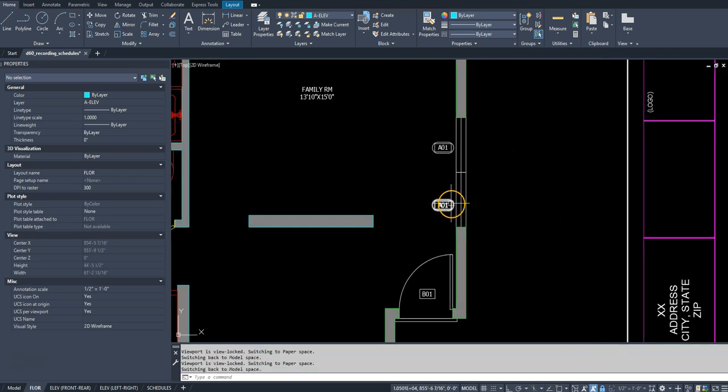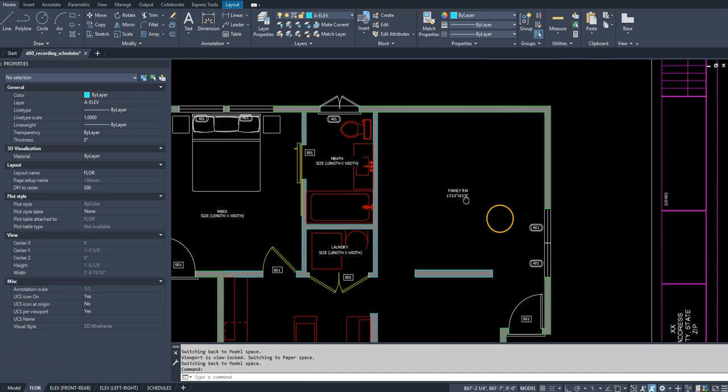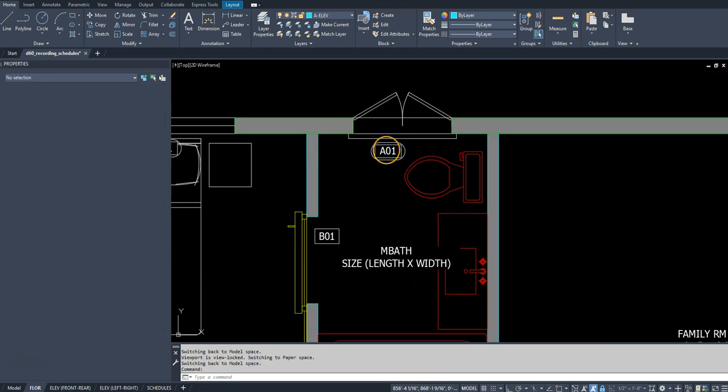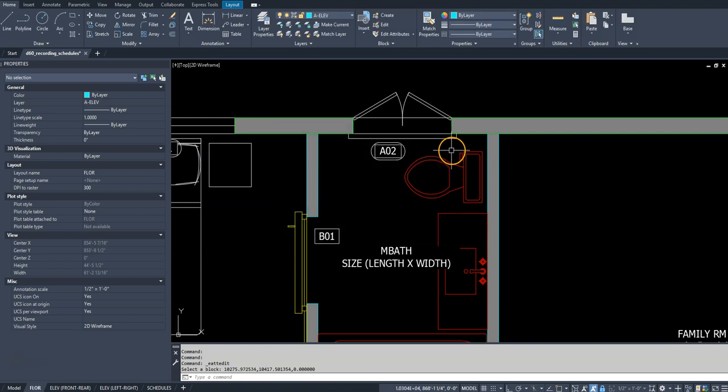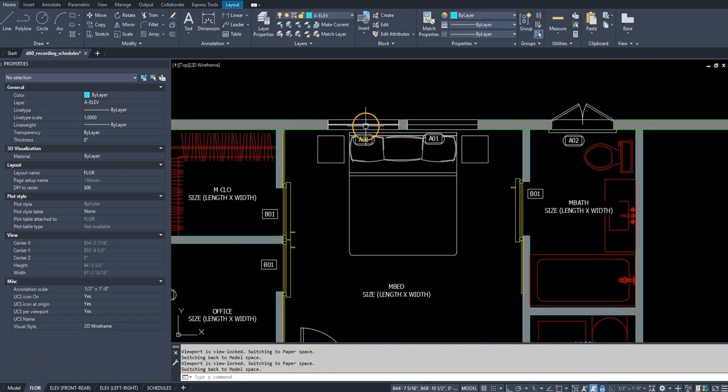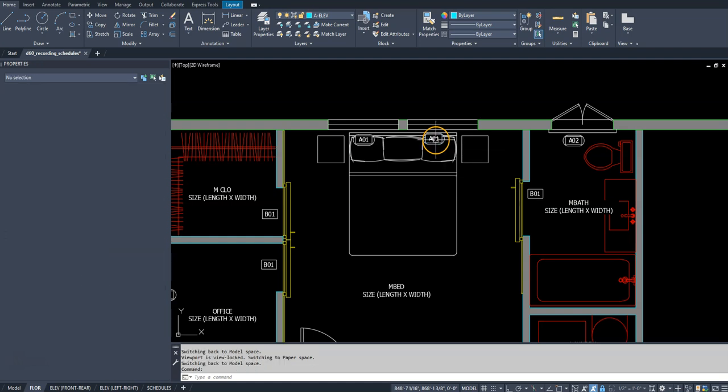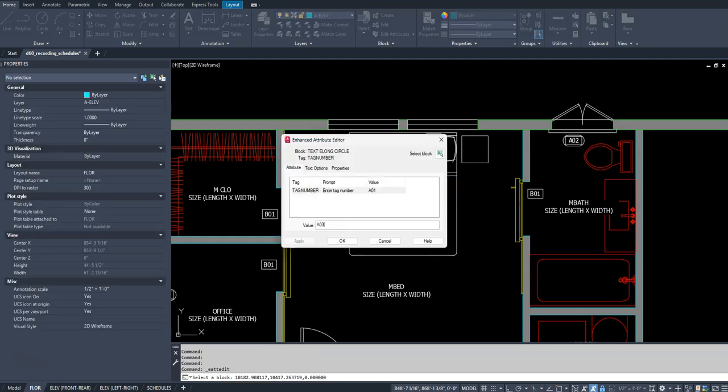Now what I'm going to do is start to number them. If it's the same type of window and there's multiple copies of it, it's only going to have the same designation in terms of your window schedule. So this window is the same as this window, okay? And so they're both going to be labeled A01. This is a different type of window, so this is going to be A02. These two are the same types of windows, but they're nothing like anything else, so these are going to be A03s.